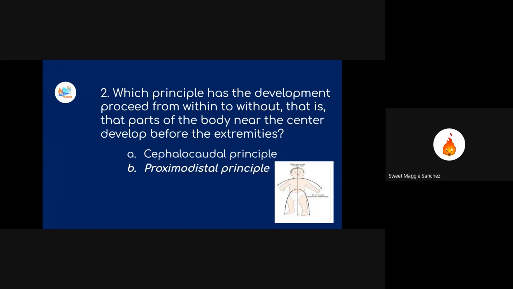The keywords here are proxim, which means close, while distal is away from. So that is the explanation for within to without, from the center, like the picture, no? Center or midline to the outward direction. So it begins from the upper arms and upper legs towards the forearms and forelegs and then to hands and feet. So that is the development. Okay? From center outward.